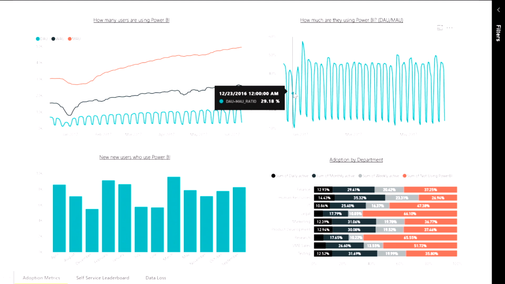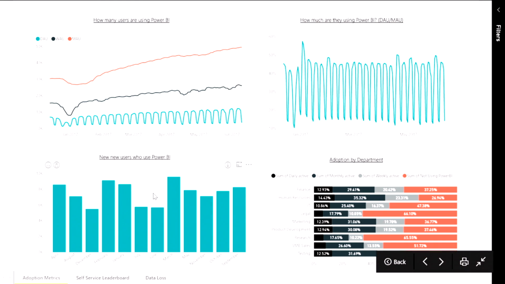And we are trying to make this easier for you to do. Over the next 6 months, we are making some improvements so that you don't even have to write that measure. We'll make some easy ways for you to get similar views. And the next thing we track is net new users who come into Power BI every month, right? This shows that we are bringing in users every month, new users who did not use Power BI the previous month, and we always want this number up until we hit 100% adoption of Power BI at Microsoft, sorry.